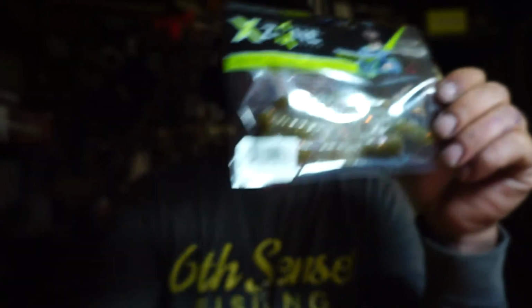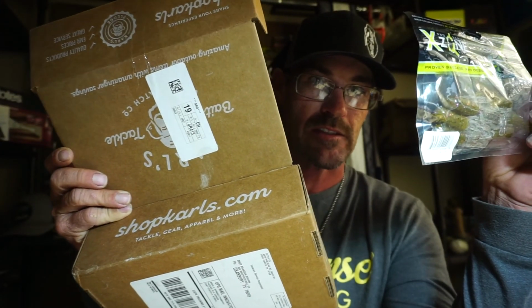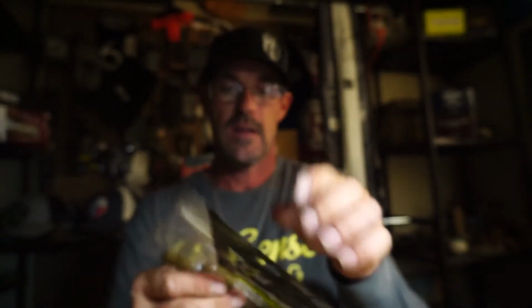X-Zone. And yes, y'all can order X-Zone off of Mystery Tackle Box and Catchco. I used my, what they call, influencer pay and ordered me a bunch of X-Zone stuff with it. So we got these X-Zone tubes, and I got one right here that I actually was messing with earlier, and it's called Gobi Punch.